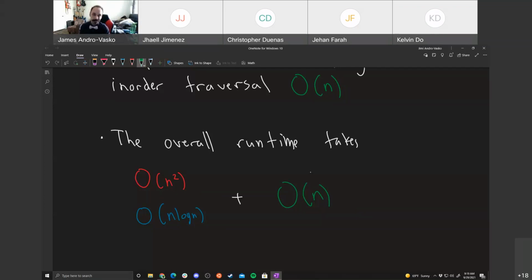Because we cannot guarantee that the height will be logarithmic, this takes O of n squared time overall. So binary tree sort is O of n squared because we cannot assume that the tree will be nice and balanced. If we can assume the tree will be balanced, then yes, it'll be n log n to build our tree plus O of n time to run in-order, so the runtime overall will be O of n log n. But that's only because we can assume that. Because we can't assume the tree will be balanced, it's O of n squared. That's the runtime.